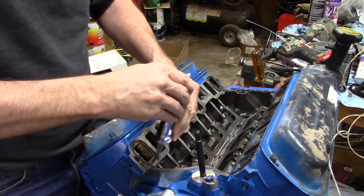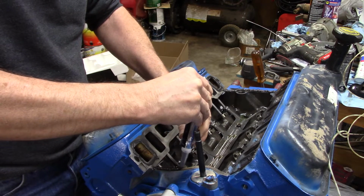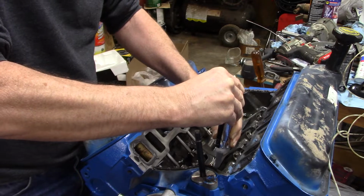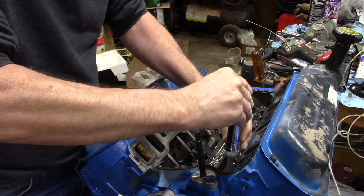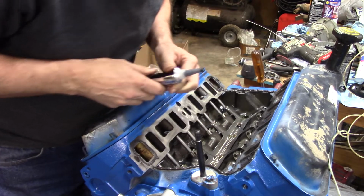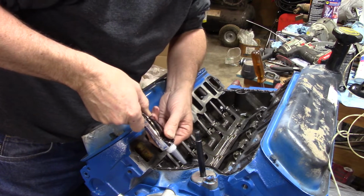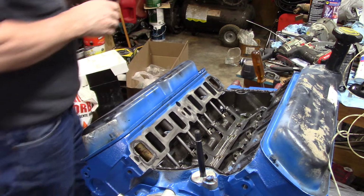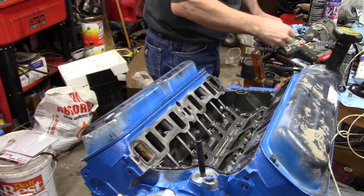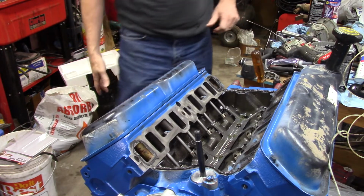Now, I did do something a minute ago. I ordered a set of headers, and I bought a set of stainless, I think they call them Tri-Y or something like that. They're a long tube stainless header, and I don't know if I got that thick enough or not. A little bit thicker through here. Anyway, I did buy a set of header gaskets, and I told you I was going to fuel inject this, and I absolutely am going to fuel inject this. However, with that said, I didn't need that cap anyway.